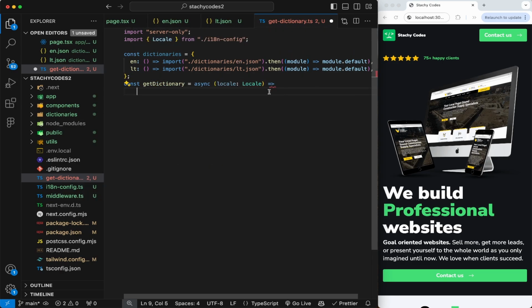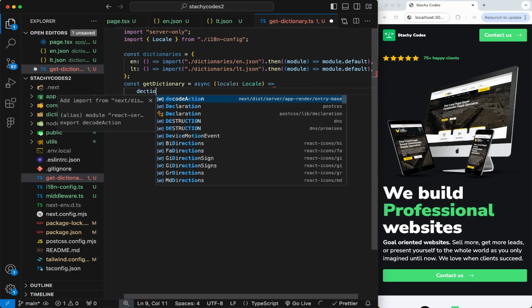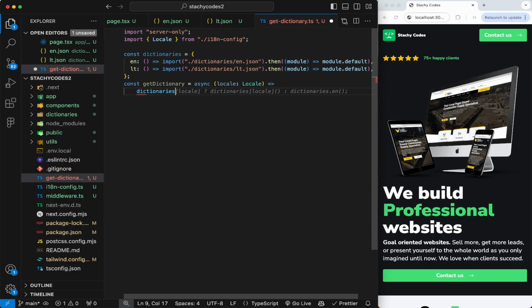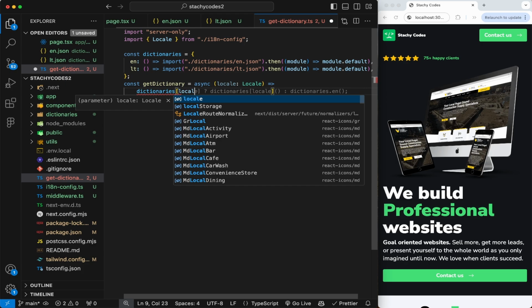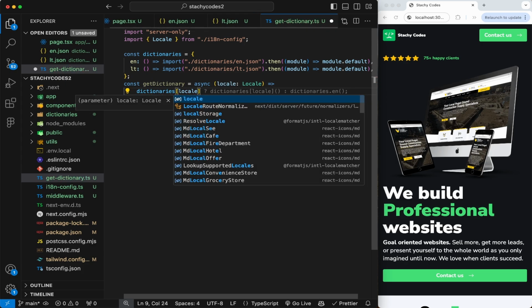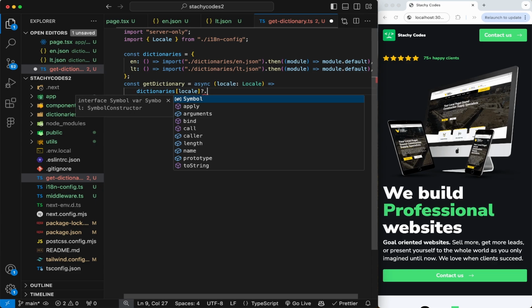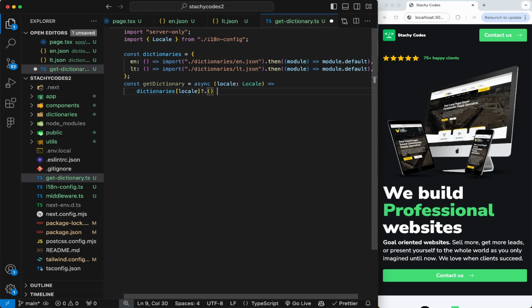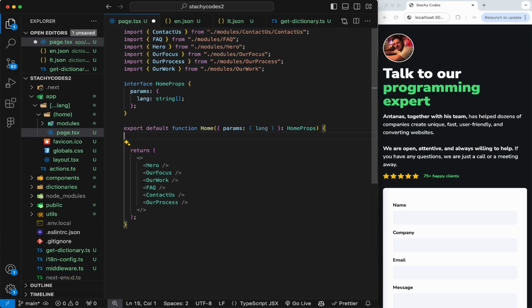And now we're going to get our preferred language, dictionaries, locale, and run it. And else, if something goes wrong, we're going to run English. Let's export it. And here we can get our dictionary.